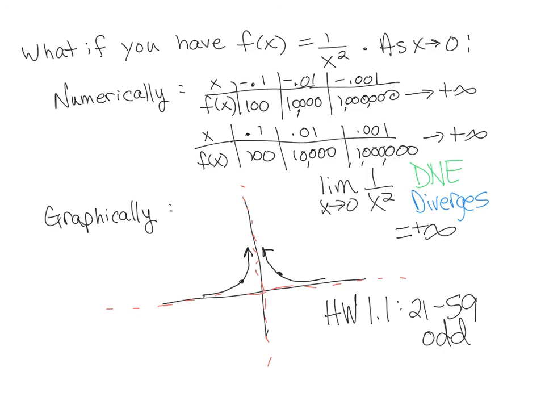It doesn't really matter. Section 1.1, your homework is 21 through 59 odd. These problems are set up where you have a graph to look at. I want you to just look at the graph and look at the question that they're asking. You don't even have to write anything down. You just have to understand what the heck's going on.